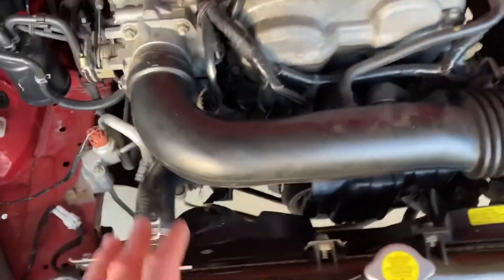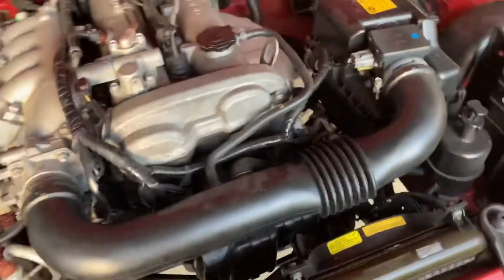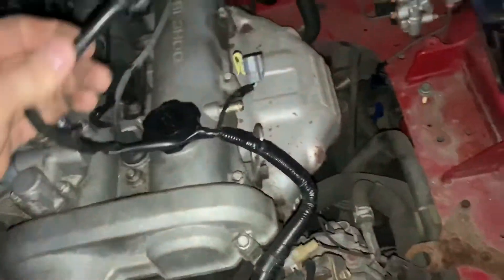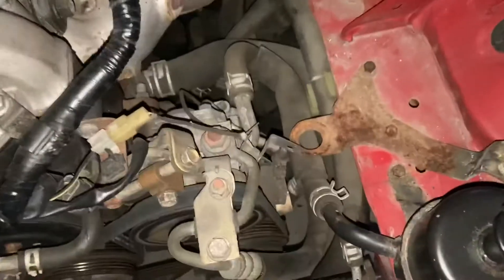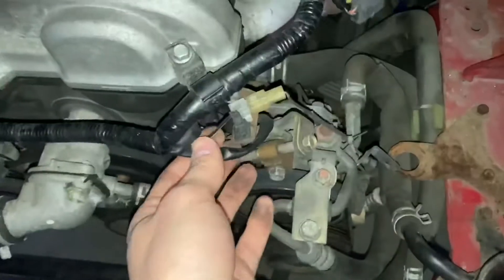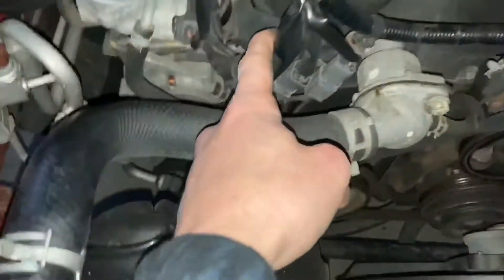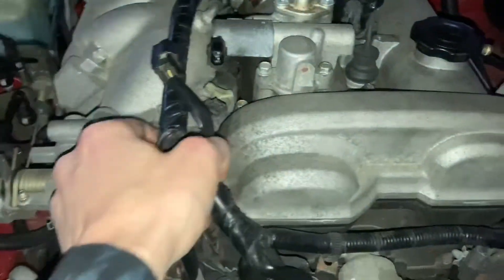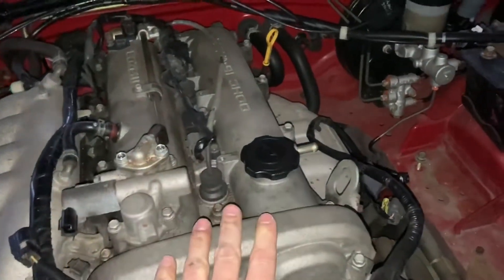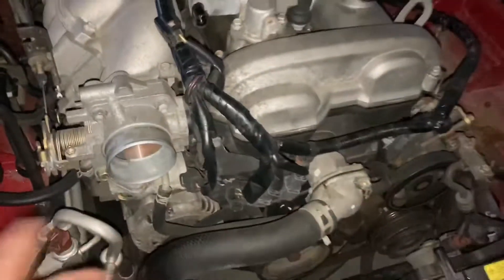We're basically doing a little miniature refresh as she sits — pulling all this stuff off, getting prepared, maybe going underneath and loosening some bolts to figure out what I need to take out to get the transmission out. So we got the intake out and we're unplugging stuff. We got these two plugs from the intake, not entirely sure what they're for but making a mental note. We're moving the harness out of the way so I can take the VVT solenoid and oil tube off to pop the valve cover out.